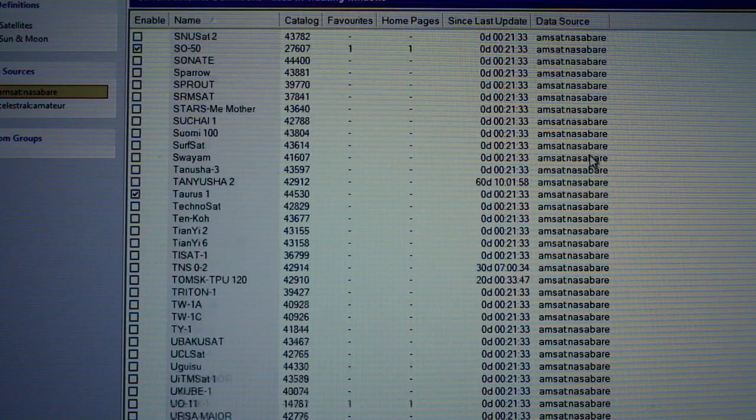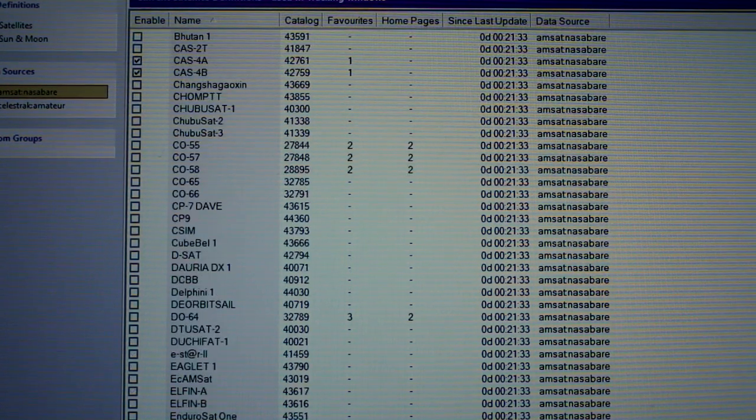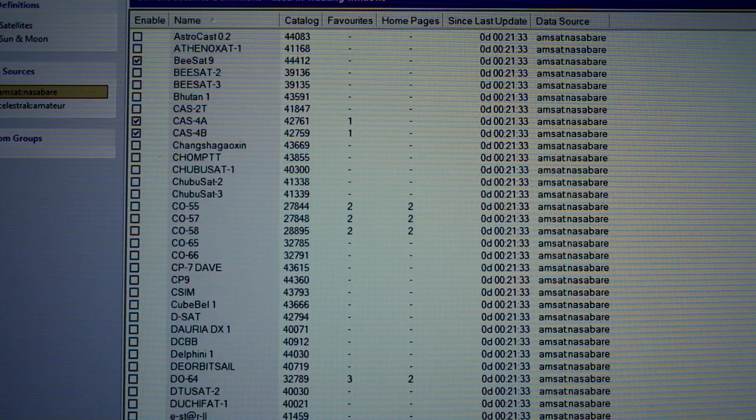You don't want to check them all, it'll just overwhelm your system, but I've got the X-ray Whiskey satellites checked. Those are my favorites, and then the CAS satellites I also have checked. The CAS 4A and 4B, they are right here, CAS 4A and 4B.